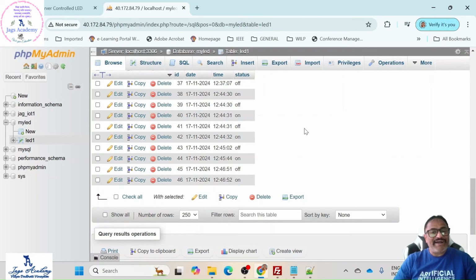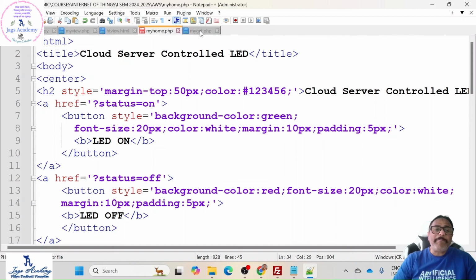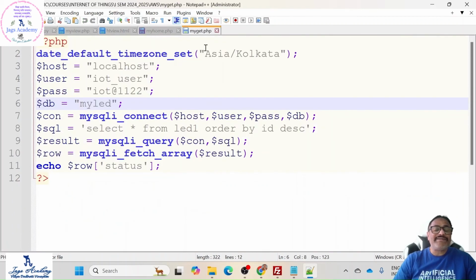You all know you have written a program called view.php, right? But here you are not viewing from the browser, but you are viewing the status on the LED, right? So you need to have one program, or API, to get the data.